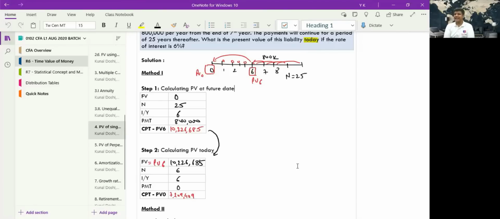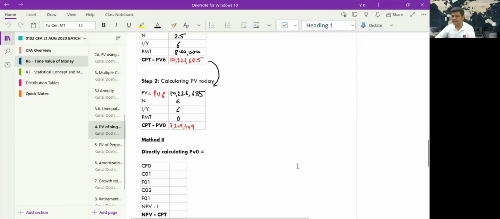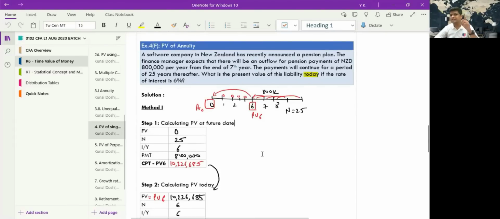Now, what is the second method? Guys, the second method you already know is the cash flow method. So, can you go to the cash flow function, CF0? The first thing that we do is clear the previous thing. How do we do that? Second, clear. Everyone with me? Now, watch the timeline carefully. On your screen, you have CF0. What should be CF0?